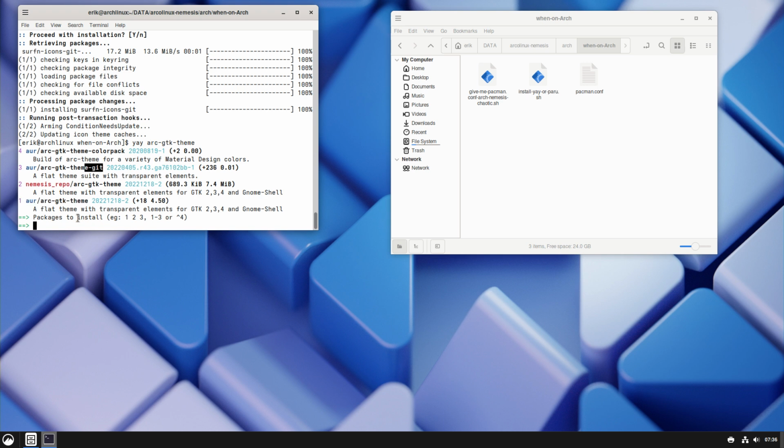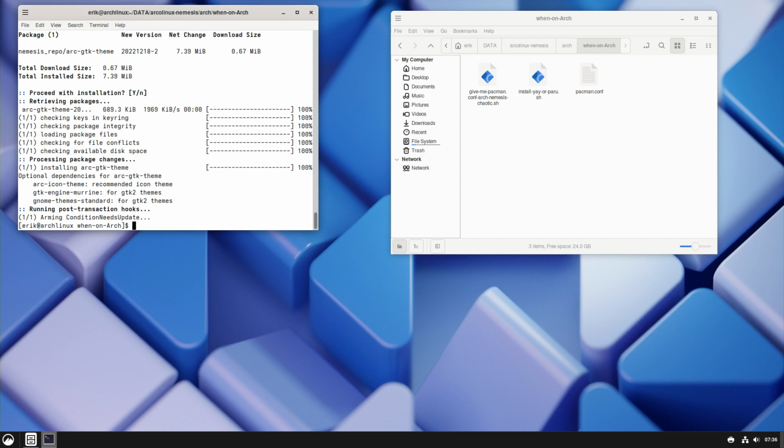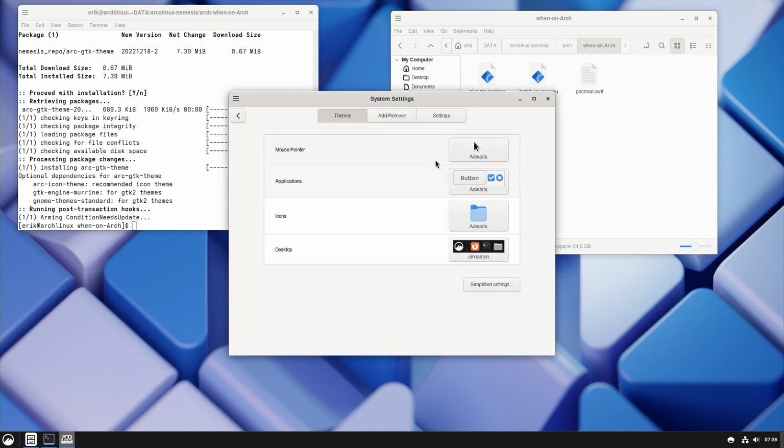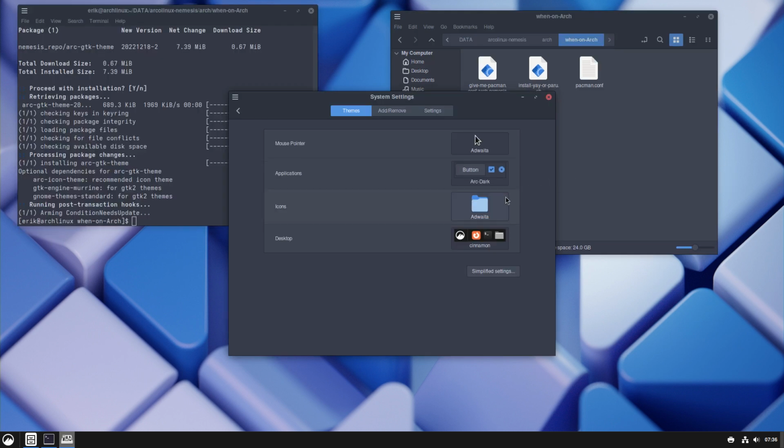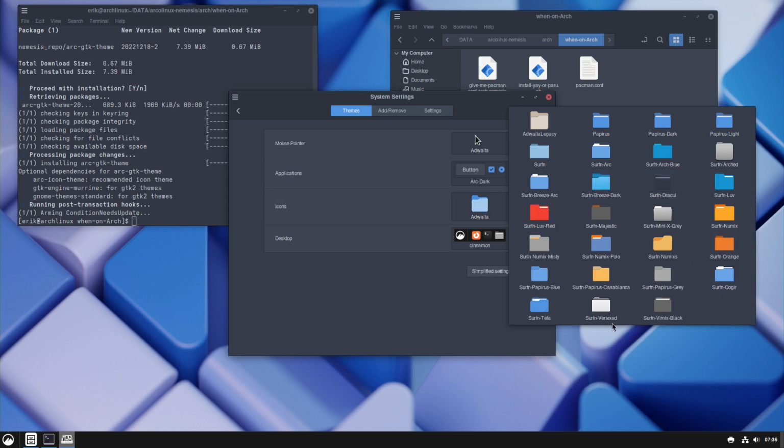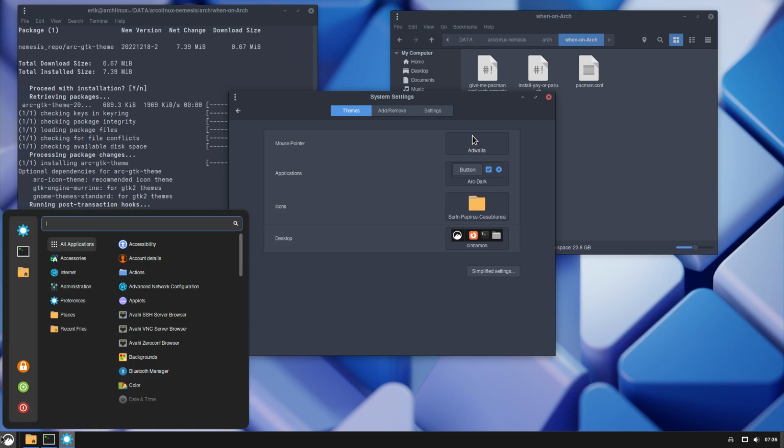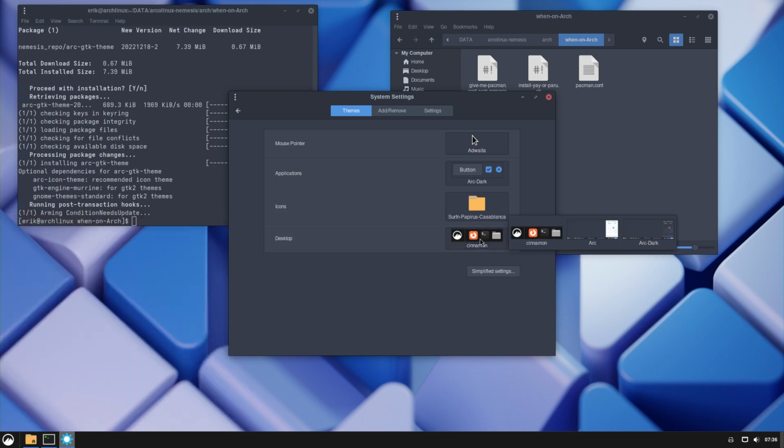And there are 2 with Git version as well. I have no idea what the color pack is. It does say 2020, so right. Anyway, Nemesis repo, it's there, number 2. Just install it, which gives us, hopefully, a nice way to look at our system. Adwaita, no installation of a mouse pointer. Applications, we have Arc-Dark. Adwaita, choose your look. Kind of like this one. And then Cinnamon, you can also use Arc-Dark here, for example.